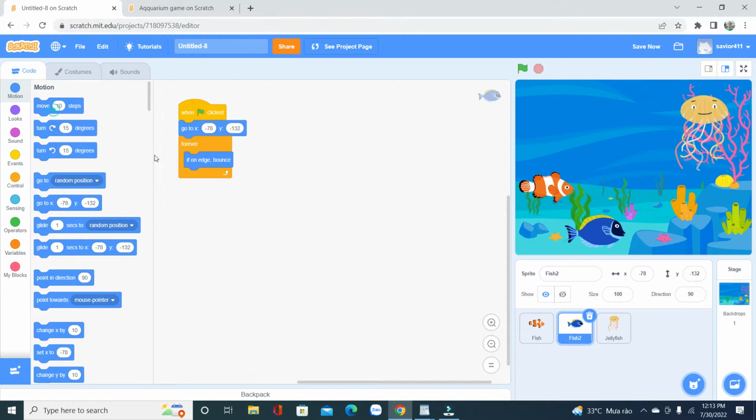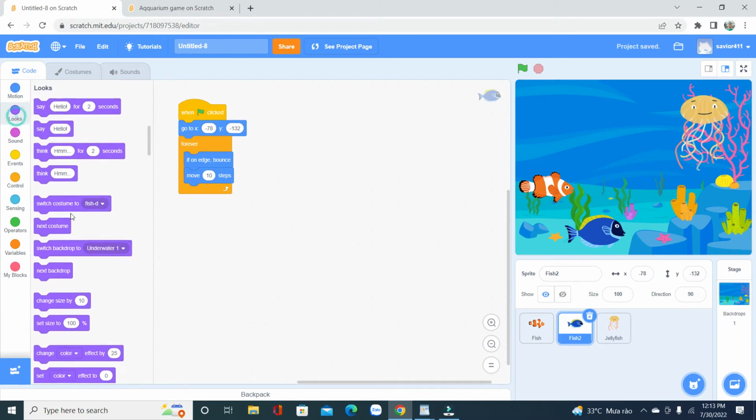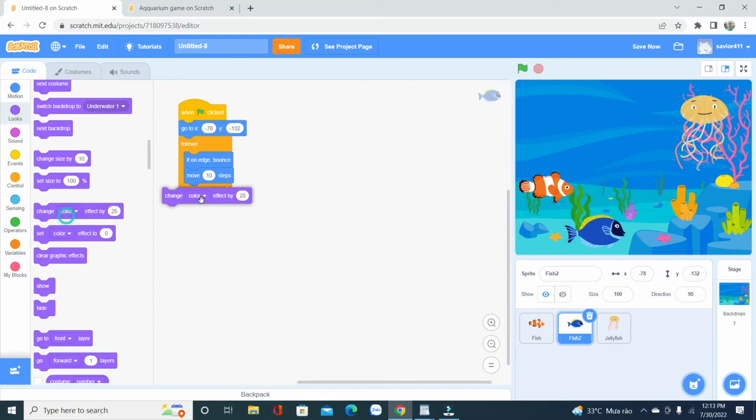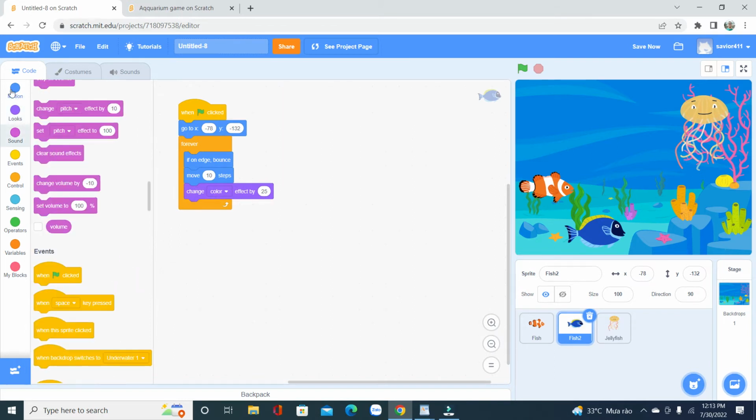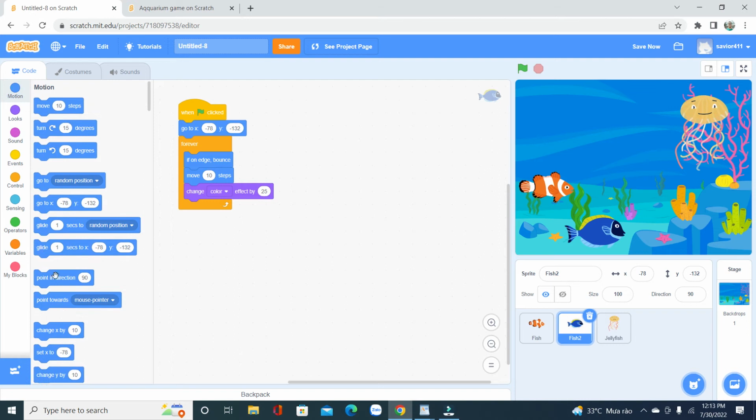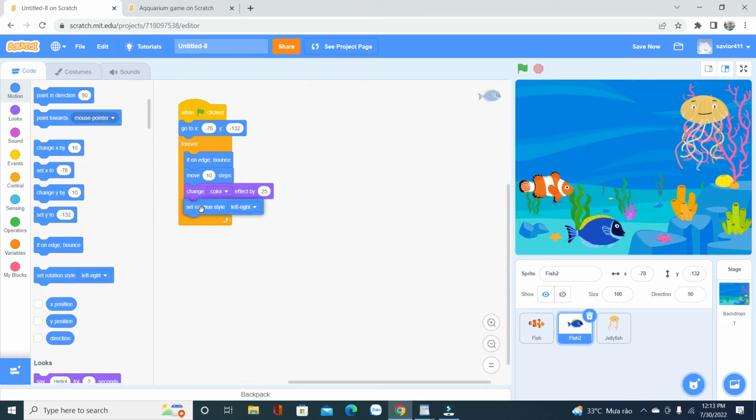Move 10 steps. Okay, and we also want to change color effect by 25, and also we want it to set rotation style left-right. So here, set rotation style left-right. So let's check it out. Okay, there you see.